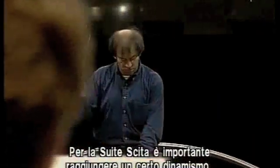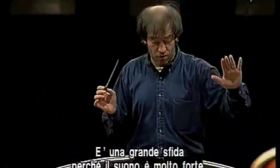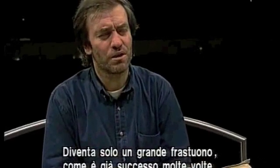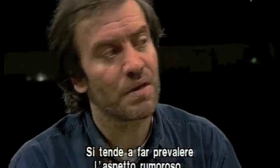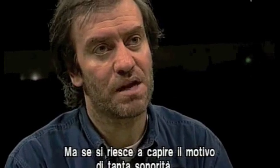Scythian Suite, it will be very important for us to achieve dynamic range, which is a big challenge because it's a loud piece. I think it can be killed by inattentive playing. It will be just a big noise, which I think was the case many times in this suite. I think it was performed this way many times. Not always, but quite many times, you know. It tends to be on the louder side. At the same time, if you find why the composer needs big sound, you start to enjoy it.